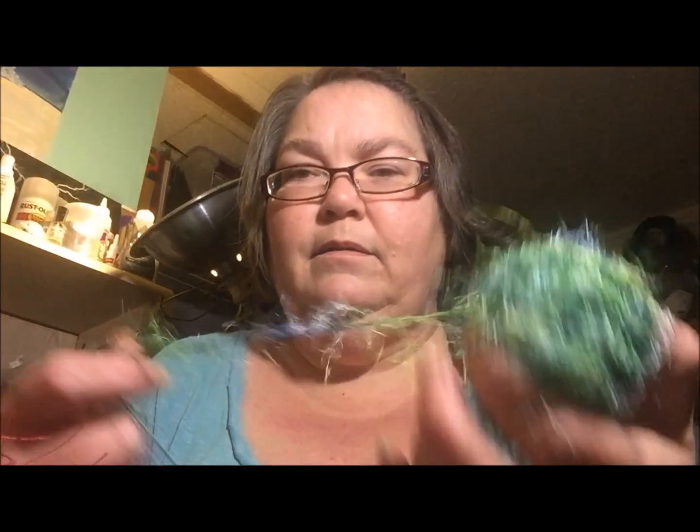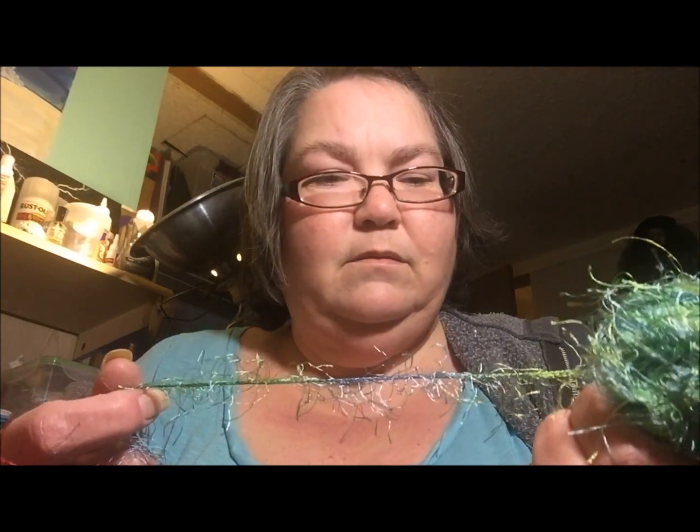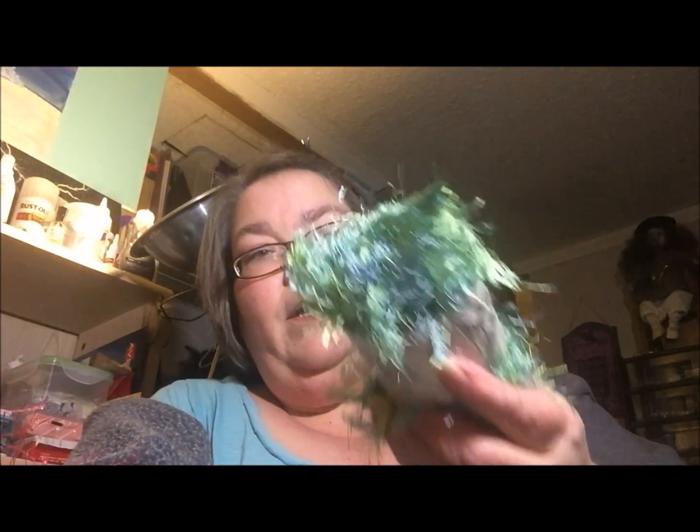I've got some of like a mixed blue and green, shades of blue and green. Oh, okay, not a whole lot of that though. You need a lot to make a wig with. I have another ball of green. More red. We might end up doing a red wig for this doll just because it's Valentine's Day. I have more of the blue and green.